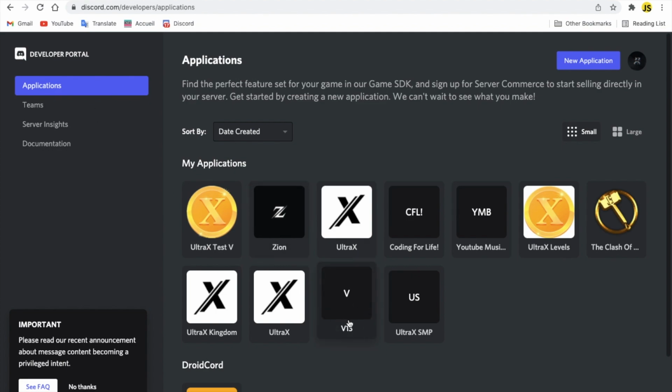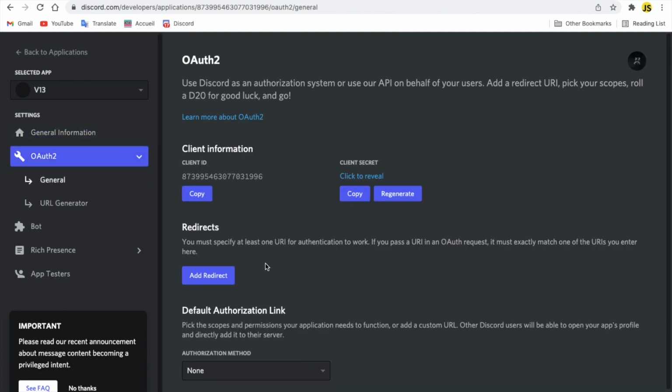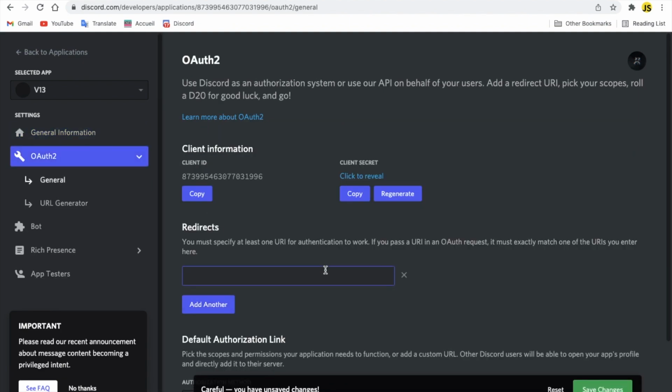Let's go to our bot, go to OAuth2 and add redirects. I'm gonna add here localhost 90 and like dashboard, let's say dashboard slash home maybe.